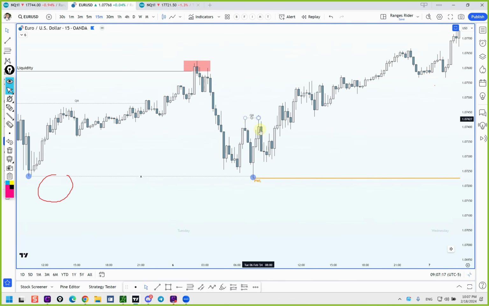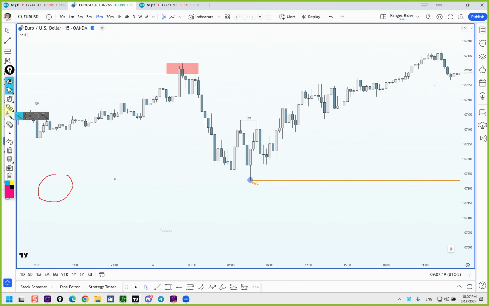Later you check this one. Look at this one. Something was coming, something like this, like this, and this one. So this was the pullback, a valid pullback, and this is the liquidity grab. And once the market broke the structure, we say this is our valid pullback. So it's not going to happen; every example will not be like this.